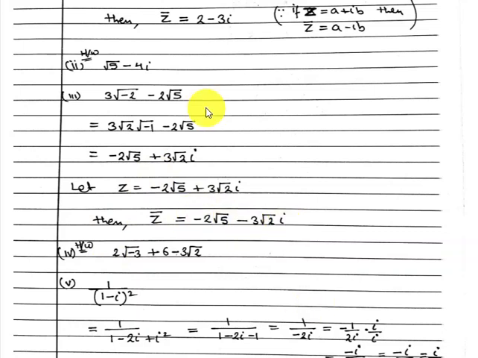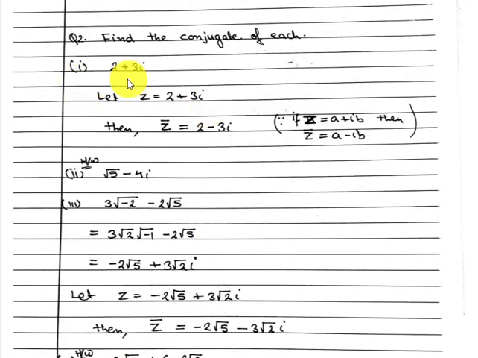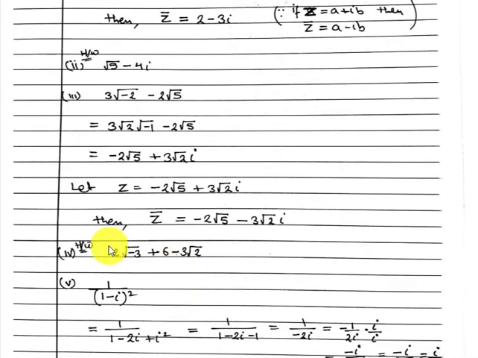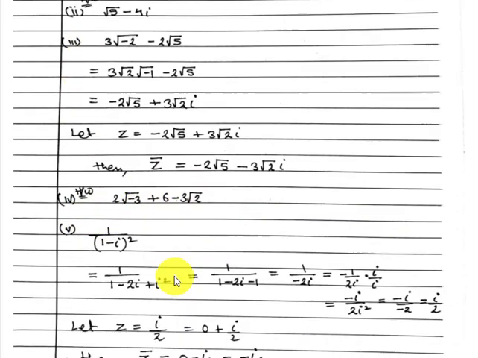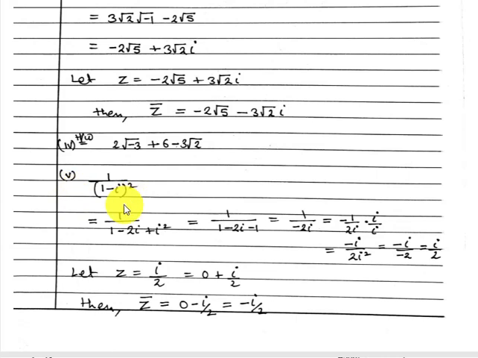So here you saw in the first the complex number was in the form a plus ib, so easily you could write the conjugate. Here it was not in that form, so first you got to write that in the form of a plus ib, then you find the conjugate. Okay, this 4 is left as homework for you. It's same as question number 3. Try by yourself. Next is question number 5.